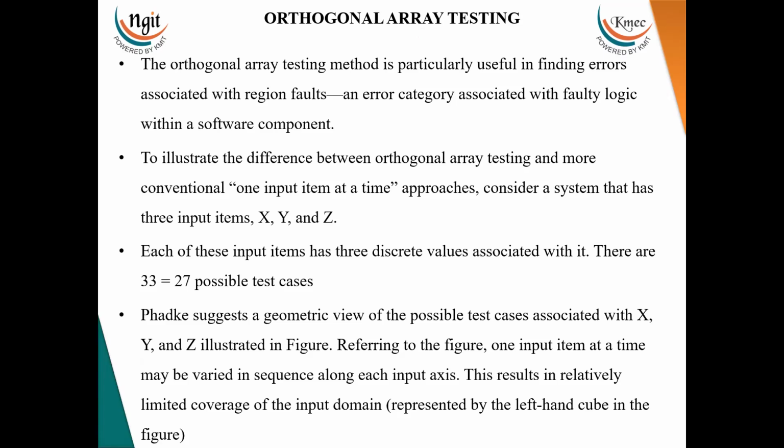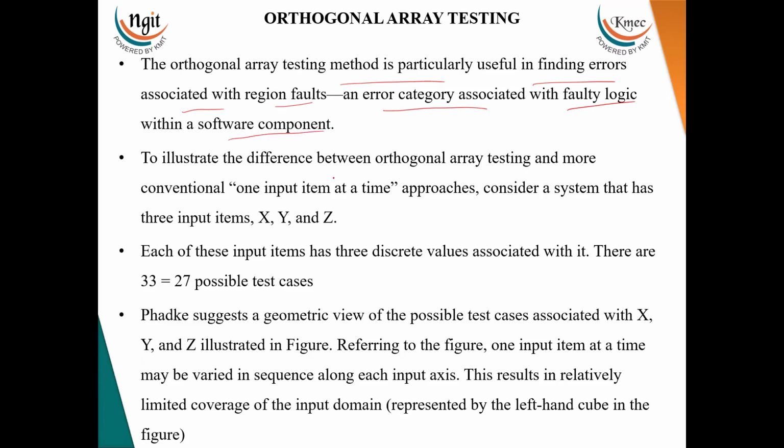Now we talk about orthogonal array testing. Orthogonal array testing is used when the system has multiple input combinations. It helps us test more efficiently, without checking every single combination. The method is particularly useful in finding errors associated with region faults, an error category associated with faulty logic within a software component.